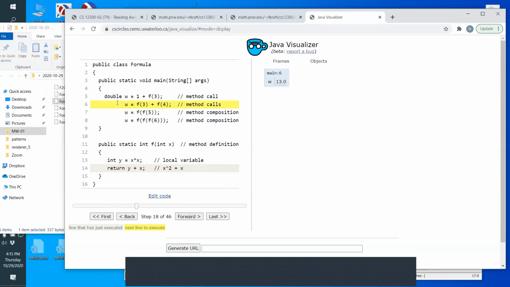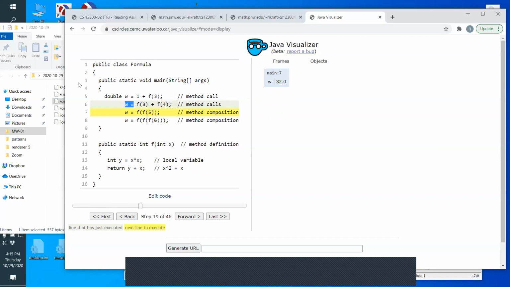There's a 20 there and a 12 there. So now I can do the next step of adding them, but the visualizer won't show that as a separate step. But the next step is adding them. Then the next step is changing what W is. If I click forward one more time, I think it's just going to show W changing in one step. See, it doesn't show me 2 steps. It shows me 1 step. But later you'll see that there really are 2 steps. Do the plus, then do the equals. Calculate 12 plus 20, get 32, then put 32 in W.